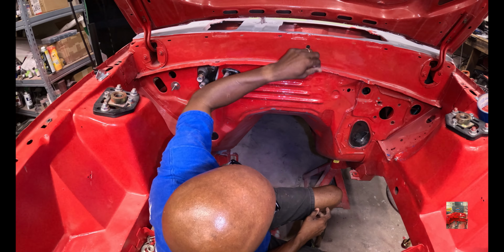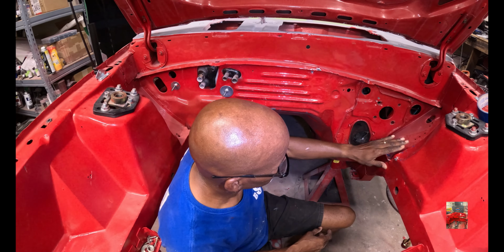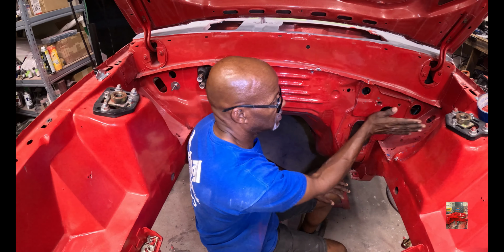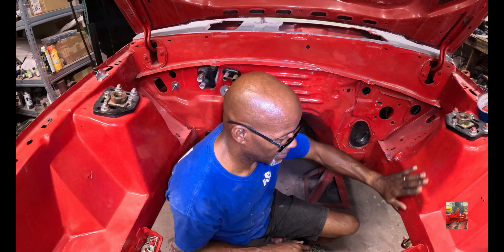Got some marks. I kind of tore this up here, messed this up here and all that. We're gonna scuff all this, everything. I had to put a little dent here in order for my brake booster to fit. And we're just gonna redo everything, man.